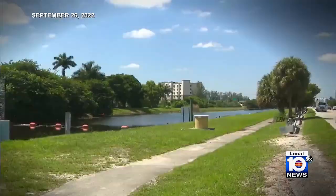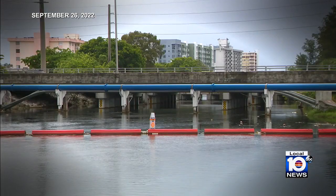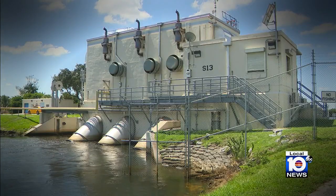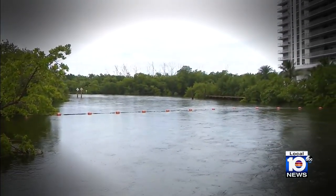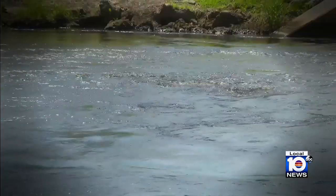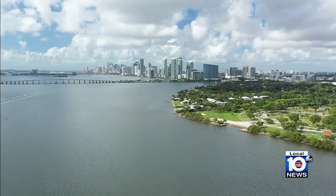We are preparing for Hurricane Ian by lowering our canals throughout the South Florida Water Management District, which are the main arteries and highways to carry water away from communities. To prevent potential flooding of neighborhoods, tens of thousands of gallons of water were discharged from 2,200 miles of canals right into Biscayne Bay — the most polluted water in all Miami-Dade County, sent flowing into a bay already at a dangerous tipping point.